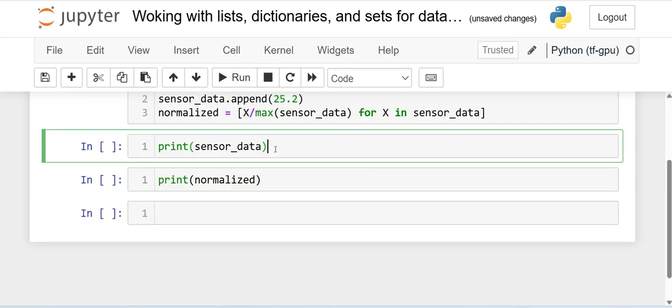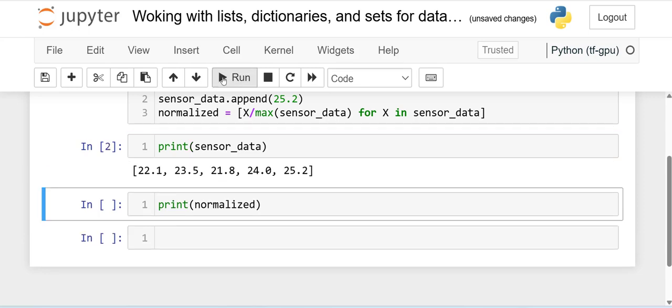Now let's print sensor data. 24.2 is added, and print normalized.